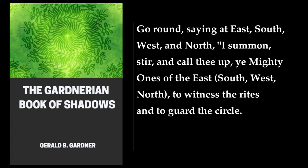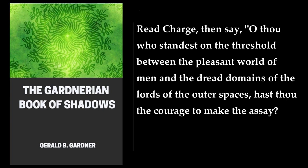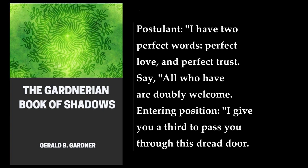Magus draws down moon on high priestess. Read charge, then say, O thou who standest on the threshold between the pleasant world of men and the dread domains of the lords of the outer spaces, hast thou the courage to make the essay? Place point of the magic sword or athame to postulant's heart. For I say verily it were better to rush on my blade and perish than to make the attempt with fear in thy heart. Postulant, I have two perfect words, perfect love and perfect trust. Say, all who have are doubly welcome. Entering position, I give you a third to pass you through this dread door.